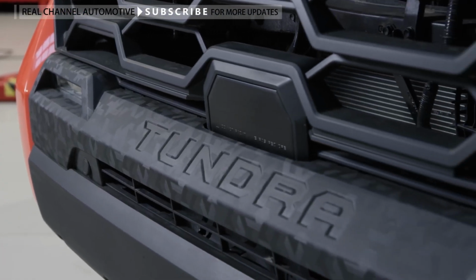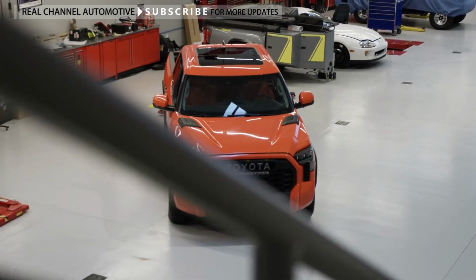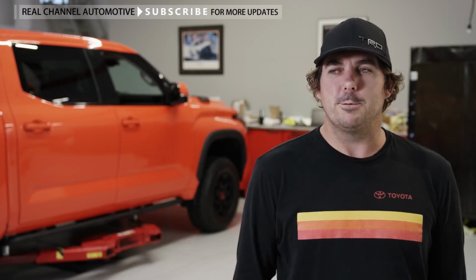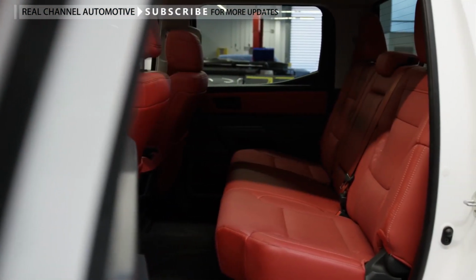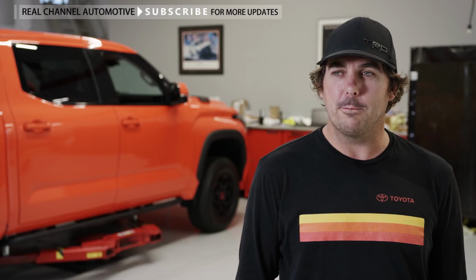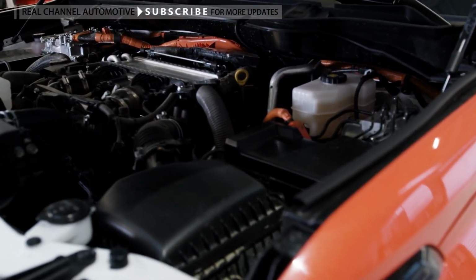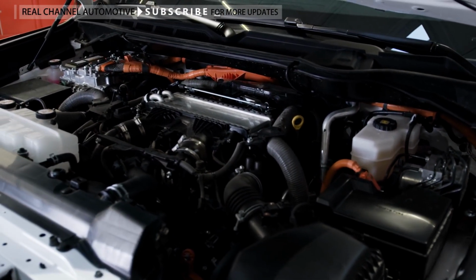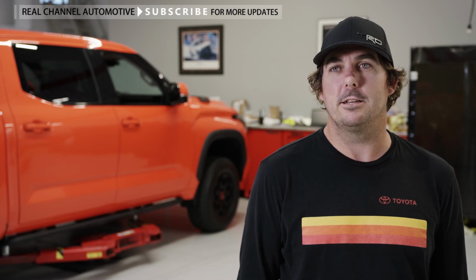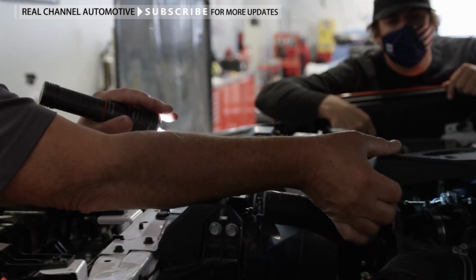It's radically different. I mean, radically different from the old. This is not a makeover. It's a complete redesign from what I can see. There's two things that surprise me. The amount of room in the back seat is insanely huge. And then the other part was under the hood, having the hybrid motor with a truck was pretty awesome to see, but also unexpected, along with the rear end being a four link now. Pretty exciting to be able to do a little bit more without as much modification, I guess you could say.